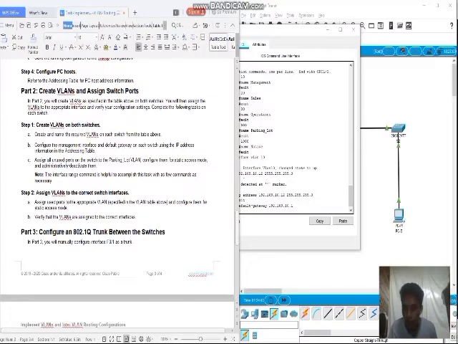Assign all unused ports on the switch to the parking lot VLAN. Configure them for static mode and administratively deactivate them.